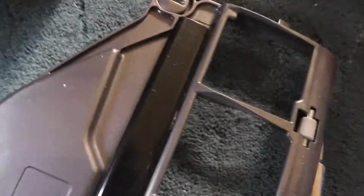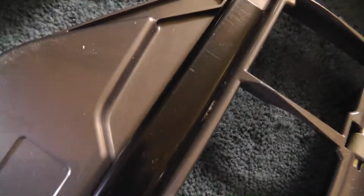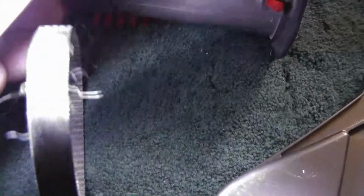And then once you get the roller off, if your belt is okay, which this one looks like it's still okay, just check all the grooves in the belt. Most of the vacuums come with an extra one, so I don't know if I'm going to replace this one right now or not. I think I can sell it. It's pretty dirty, as you can see.